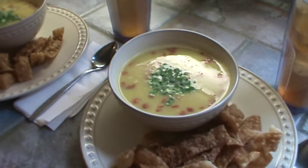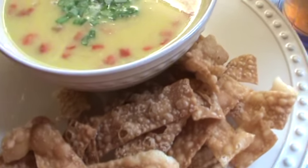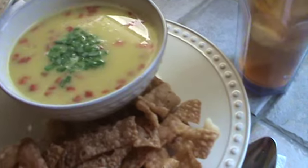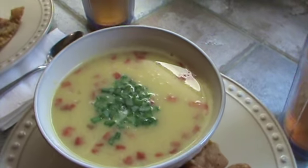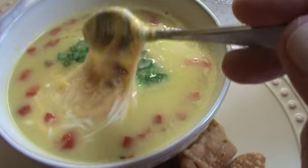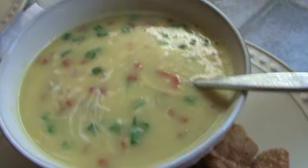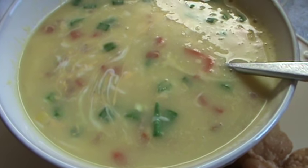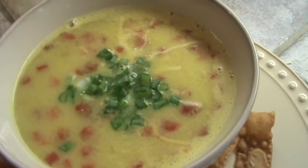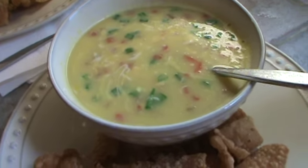We are ready to eat. I have got the wonton noodles — I fried those yesterday and just put them in a bag along with a paper towel to soak up any extra grease. I want to show you why I call this a chowder: it's got about a half cup to three-fourths of a cup of cheese in it. Look at that — mmm, good. I've got the bacon bits in there. When you eat it, just stir it up a little bit. It looks like a Christmas chowder! You want to put it in the bowls when it's super hot, then put the cheese right on top. It kind of sinks in. It's delicious and very hearty. We will see you all next time.